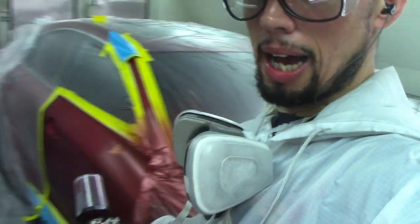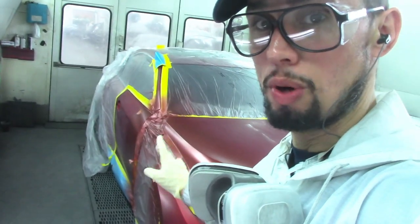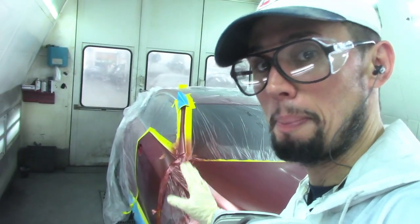So, I already have my tinted red clear in my gun. I am ready to blend this out and blend this out. And I'm gonna show you guys what I'm doing. I'm gonna start the booth up real quick, and I'm gonna try to talk to you guys with the booth running and explain to you how I'm gonna blend this out. It's not that hard, and it should be okay if you just take these steps step by step, all right? I'm gonna go turn on the booth.